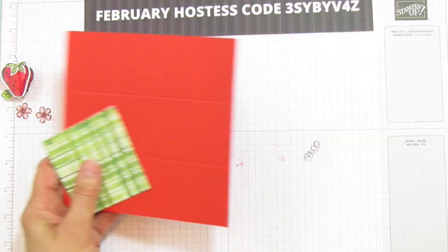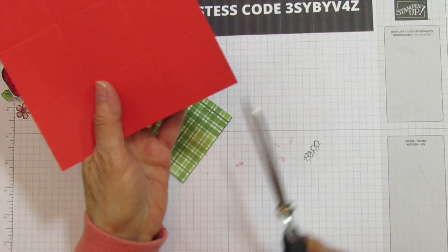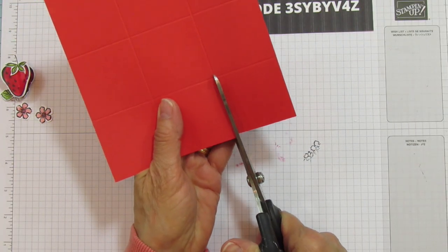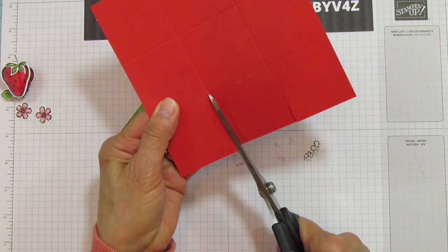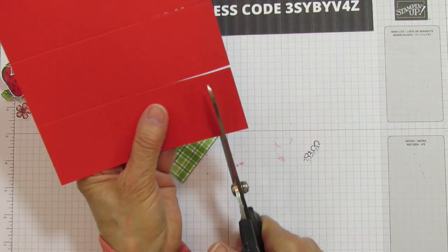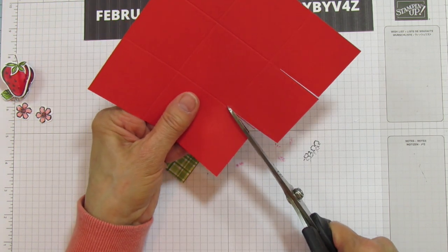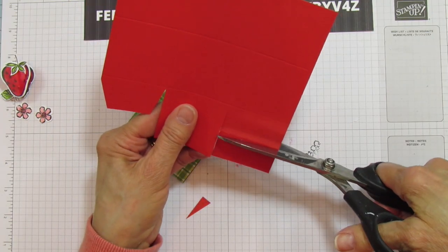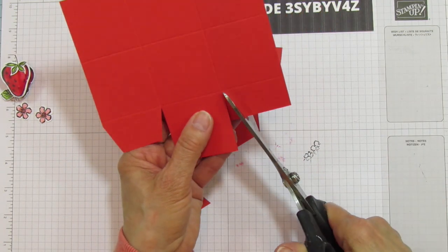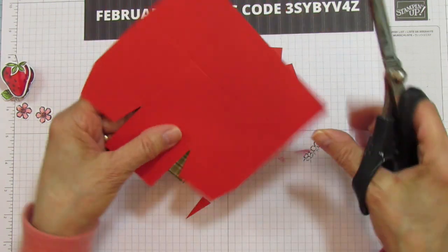Super, super easy. All right, so now we are going to cut this, and you're going to just cut down. I'm going to cut down on both sides here. And then I'm cutting one side down. I'm cutting both, and we're making our own little, this just cuts down on the bulk of this box. So we are just making our own little glue tabs here. We're going to do the same on the other side.